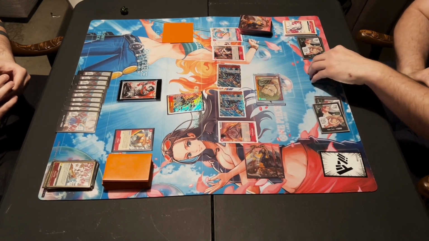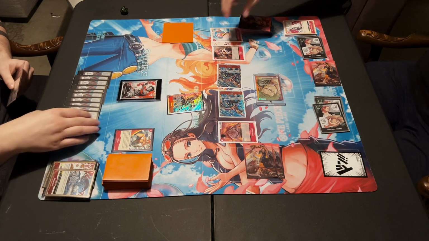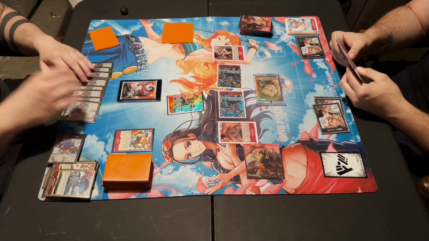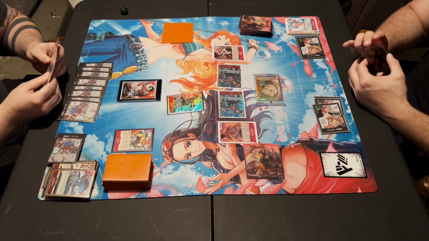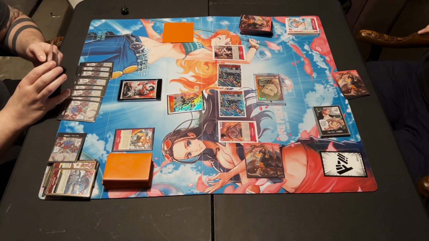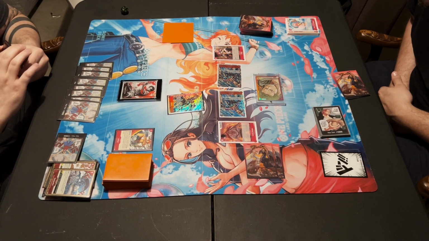So things like Ace could come down here, things like Seaquake could be played to get rid of some of these smaller characters. So we do see a Seaquake on the Chopper here, which, I mean, I feel like that's okay, but the problem is that now you have 3 cards in hand, and that Seaquake just kind of tells me that you don't have a Fire Fist. So pitching that Fire Fist off of your Marco, I think, puts you in a position where it's basically do or die this turn.